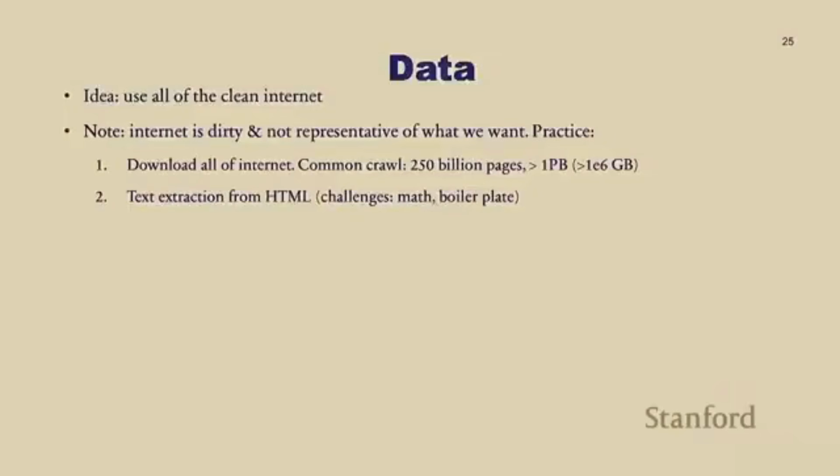So what are some of the steps that are needed? First one, you extract the text from the HTML. That's what I just tried to do by looking at the correct tags. There are a lot of challenges through this. For example, extracting math is actually very complicated, but pretty important for training large language models. Or for example, boilerplate. A lot of your forums will have the same type of headers, the same type of footers. You don't want to repeat all of this in your data.